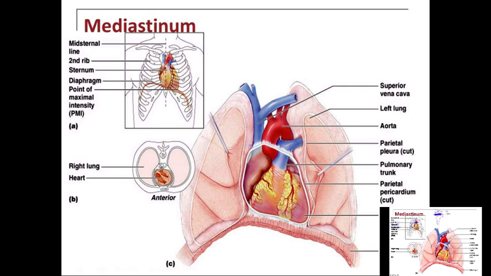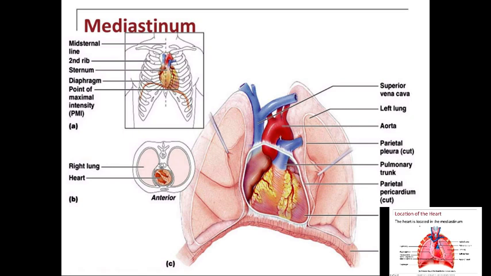And being able to know that is what tells doctors where to place the diaphragm or the bell of the stethoscope when they're listening for heart sounds. They just don't place it anywhere. I mean, if they place it over here, they're going to be placing over bone. They want to be able to place it in the hollowed out section so they can hear the echo of the heart sounds.